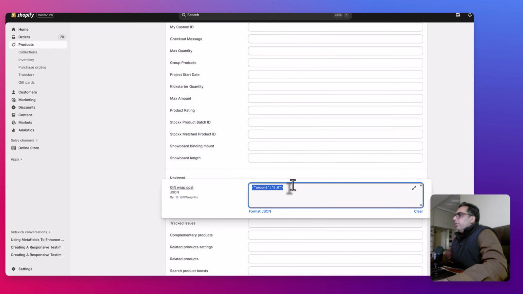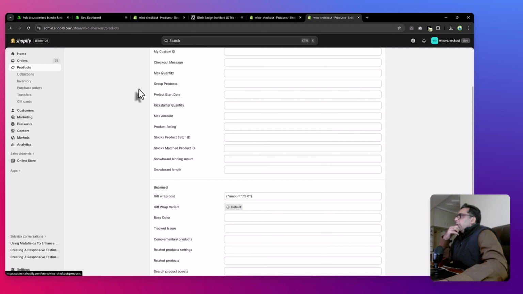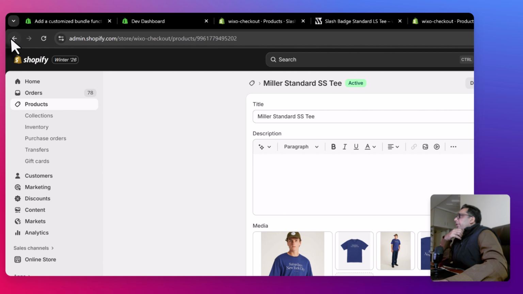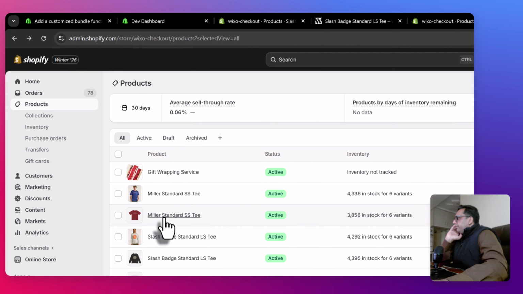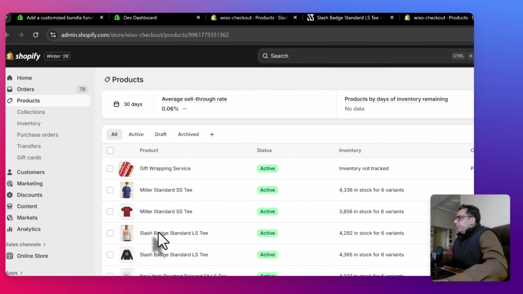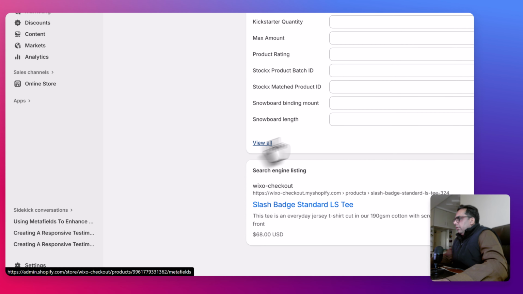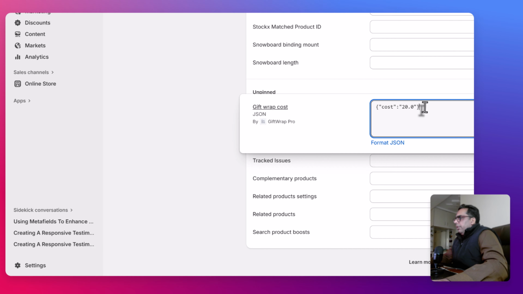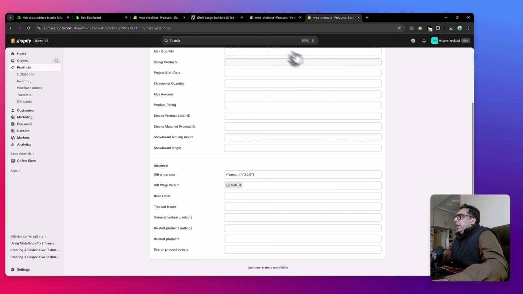Oh, that is not cost, actually this is amount. So we need to replace that metafield value. So I'll go here and I will replace it with amount $20, and save that.